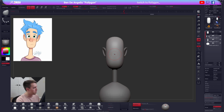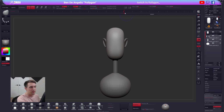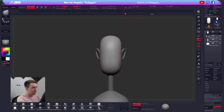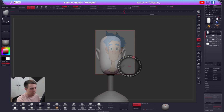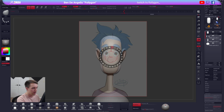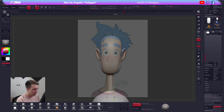Next, I say we just put in some basic shapes to help block out where we want our eyes, our nose, and maybe just go back to align a couple things here. So we'll grab this again, and I will use the same timeline key, or actually, you know what? No, we won't, because the body I don't think will be in the proper place. We'll see. Let's turn back the opacity here, and just rescale that up. Wherever you put this little hockey puck icon, that's where it will scale from. It's kind of like the transpose tool in that regard. So let's see. Let's go right about there. I will slide my body up.